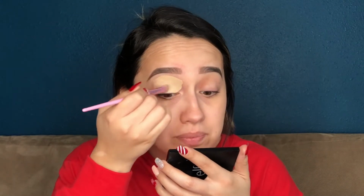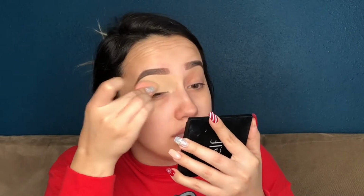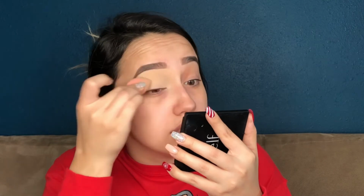So I'm just going to apply this on my lid. This is by far the most awesome foundation I've ever used. And then with the sponge, I'm just gonna dab it, press on it, set it down.